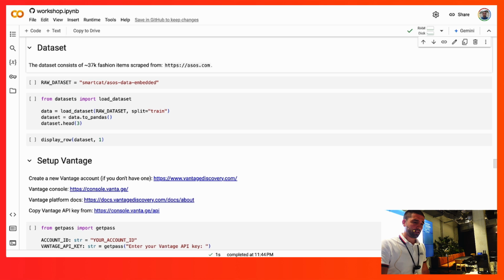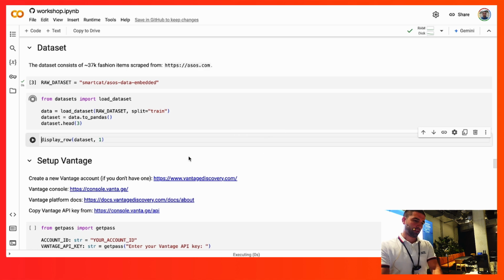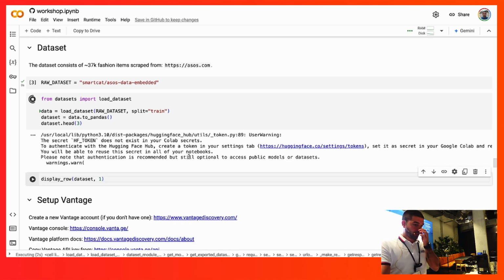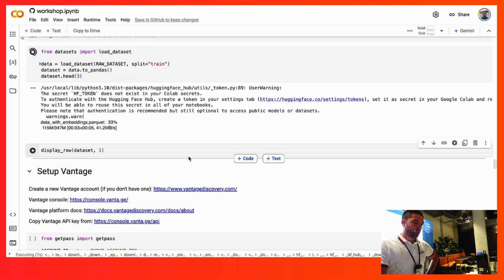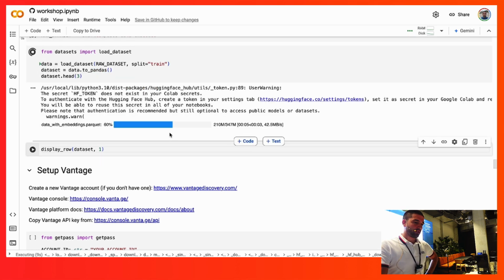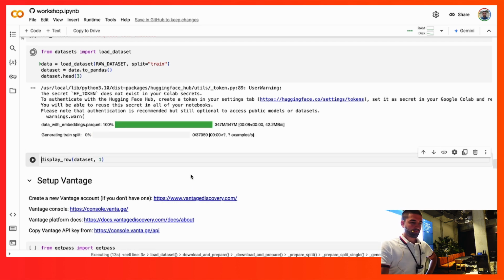The dataset is public on Hugging Face, so here is the ID of the dataset, and we can easily load it. We will load it into a Pandas data frame just to make it easier for processing. You can load the dataset just by executing this cell.